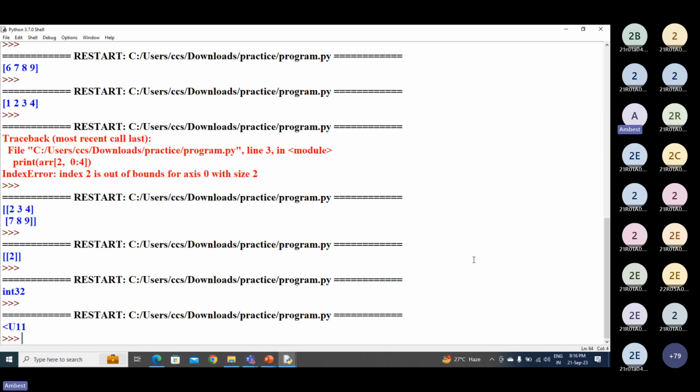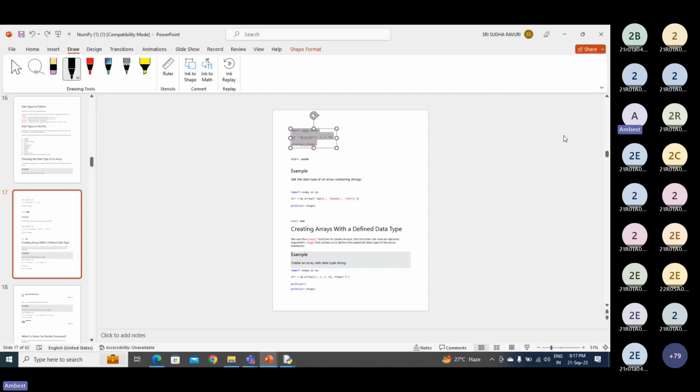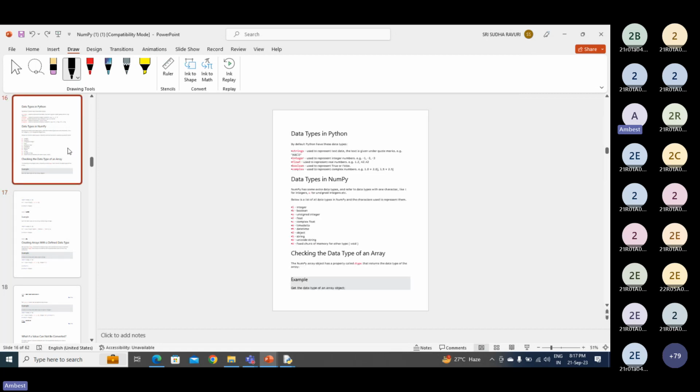Why is it mentioned as U11? Can anyone say why it is mentioned as U11? It is a Unicode string, that's why it is printed as U11.